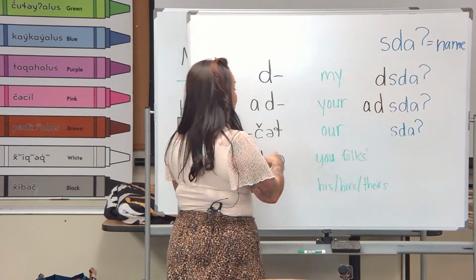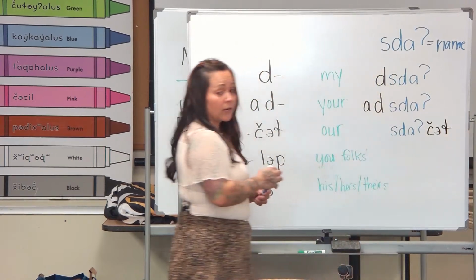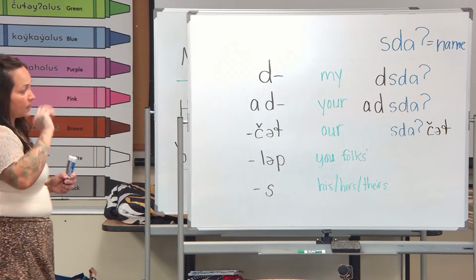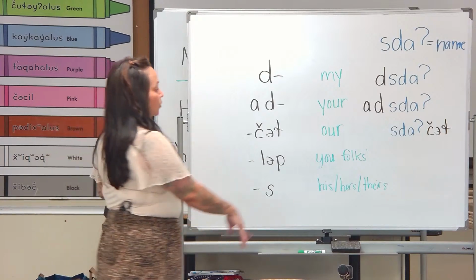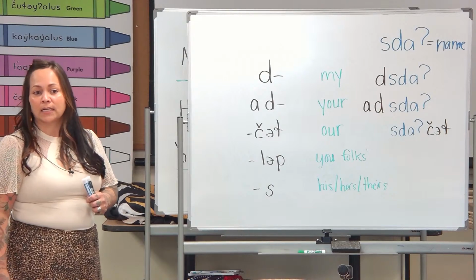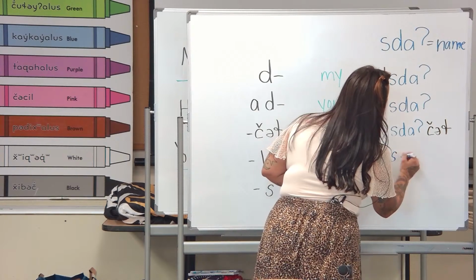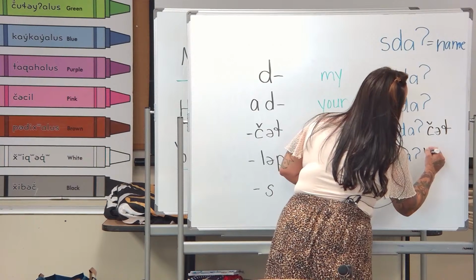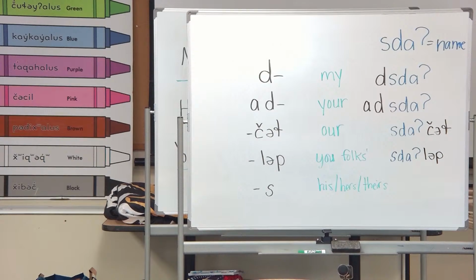Our name. In context, the way that we could use this, some people share names, whether their name is passed down in English or their name is passed down in their Indian name, or we share last names. So we could say Sdatchah. And then your guys' name, once again, if we're talking about a shared Indian name or a last name, Tulalip.